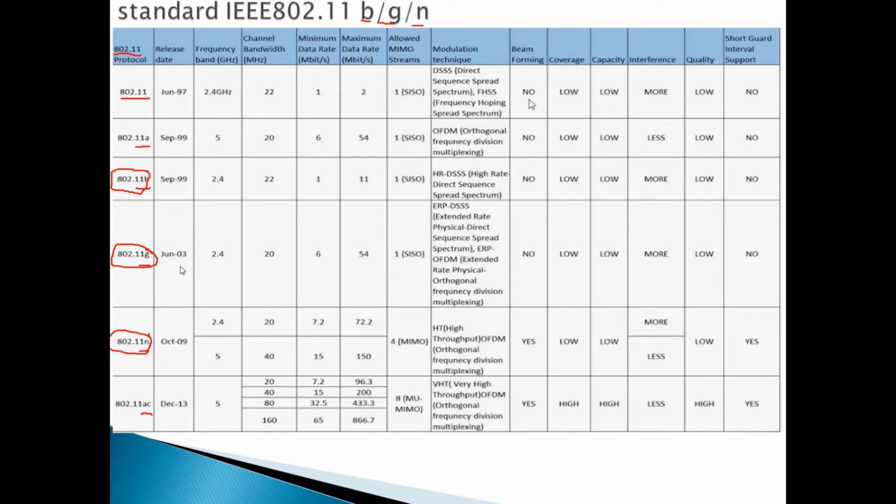Okay. So we can see here from these three, it starts with a frequency band of 2.4 up to 5 gigahertz: 2.4 for B, 2.4 for G, and N supports both 2.4 and 5 gigahertz.